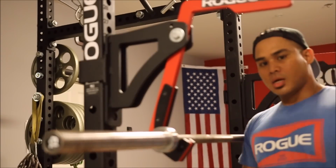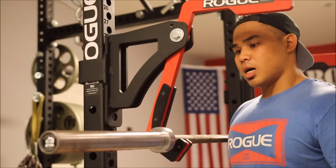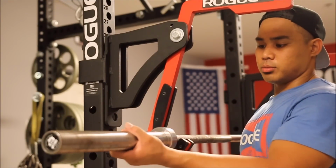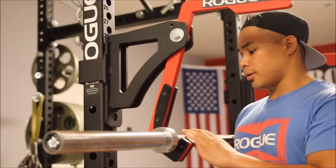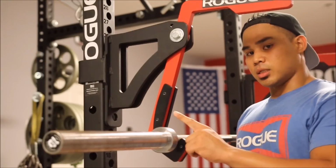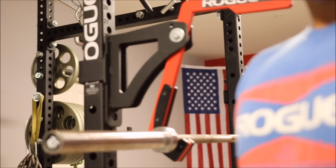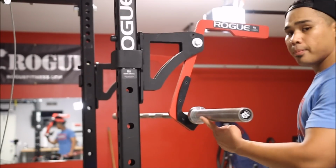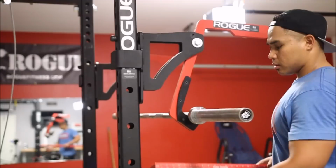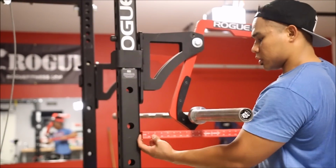All right, guys, I put my rusty Ohio Power Bar in there. Definitely neglected it a little bit in terms of care, but I definitely love the rusted look. Just wanted to point that out real quick. Anyways, I wanted to measure the distance between the bar and the rack real quick. As you can see, between the bar and the back of the rack, if I measure it accurately, there's approximately 7 inches of space.